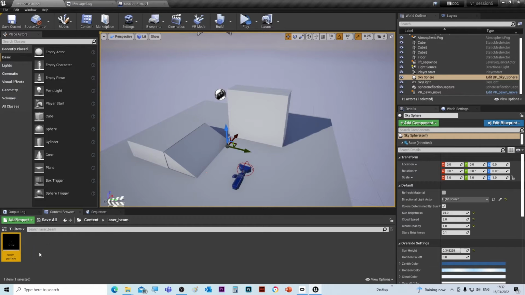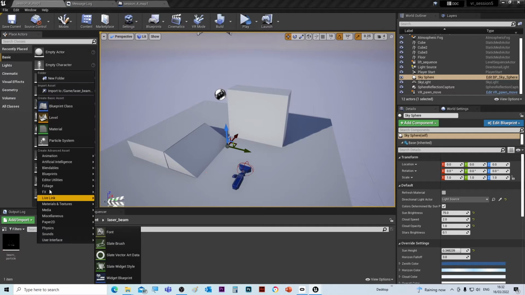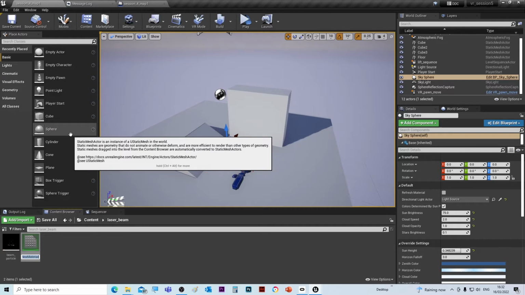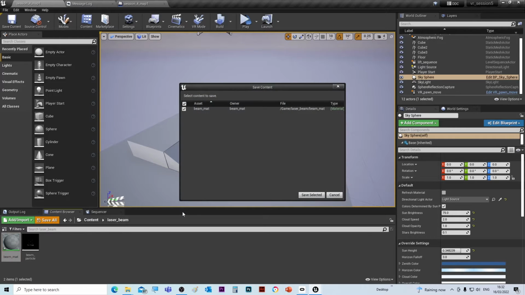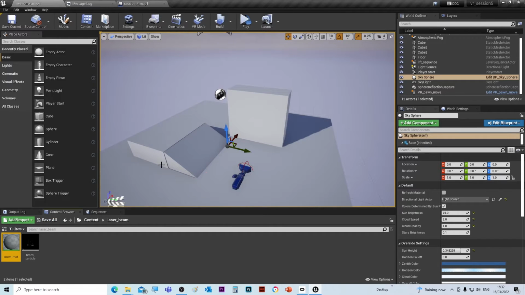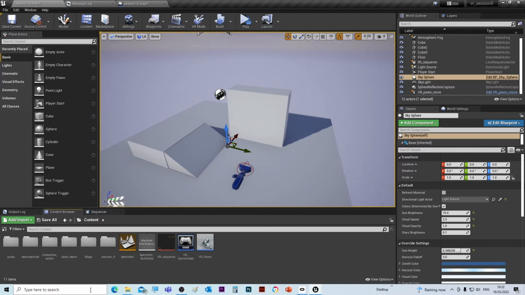And obviously we need to create a material, so we'll create a new material and we'll call it beam mat. Okay, so they're the two things that you need at the moment for that. So we go back to content, and I'll just run you through the beam particle.